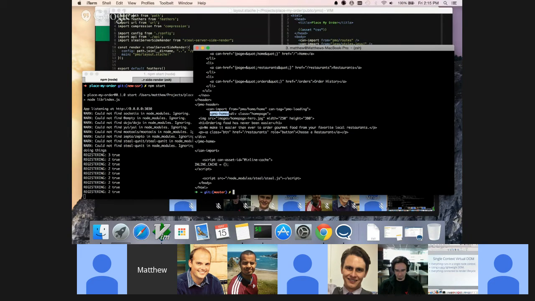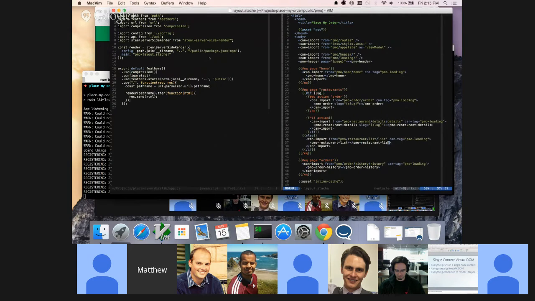So for the code for this, I've created a new module called steal-server-side-render. It'll probably be renamed to something else, perhaps done-server-side-rendering, because this is more of a done.js kind of thing. So it's a new module that you can import. You give it an options object, which, if you've ever set up steal-tools build, is the same thing. This is basically what we call the system object. It contains the path to your config, which in our case is the package.json, and the path to your main, which in this app will be this layout.stache.